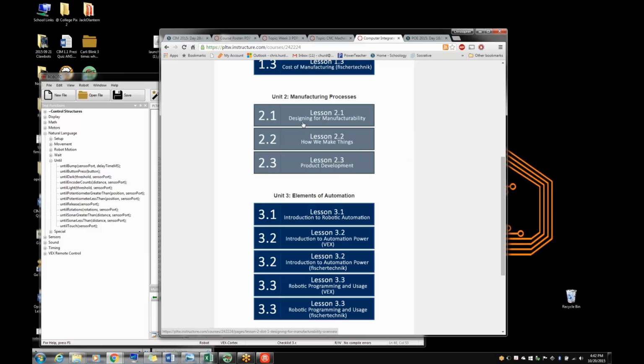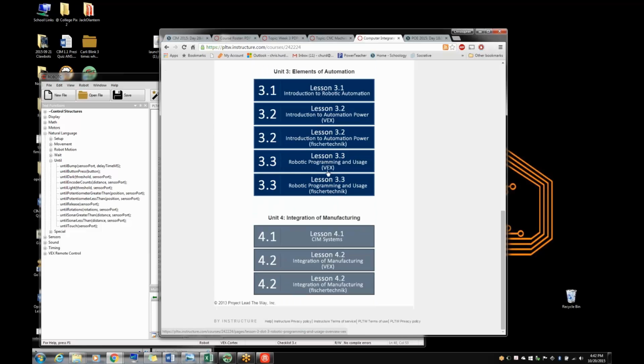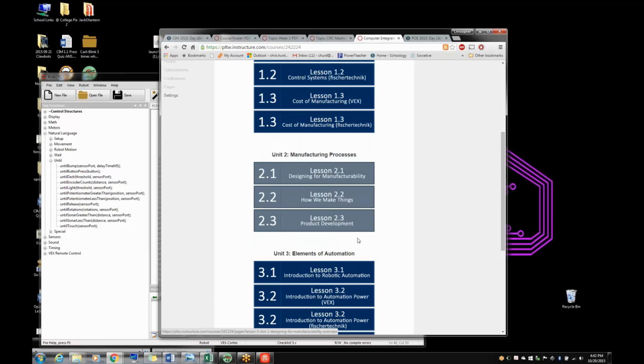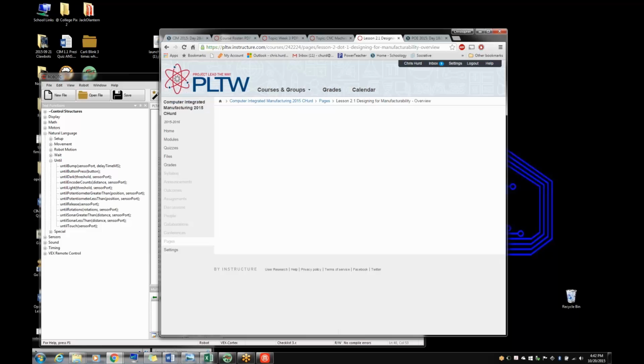But just a real quick overview, it looks like this is like 3 weeks, 4 weeks compared to, look at all, no, this is still 9 to 12 weeks, depending on how much time you take, because lesson 2.3 is all G&M code in CNC machining. Quick overview of lesson 2.1.